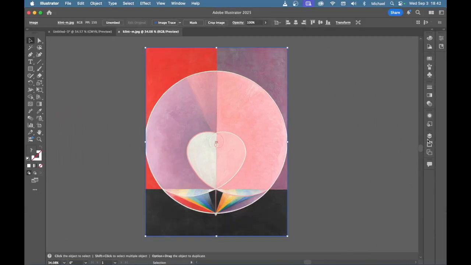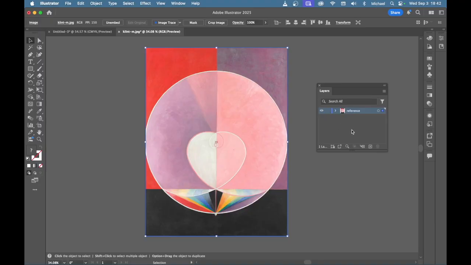Now the next thing you want to do is set up your layers so that you can start drawing over the top of your image. By default, when you open up a document, it's going to already have a layer 1. So why don't we rename this layer 1, double click on it, and just name it reference. The exact name isn't important, as long as it's something that you are able to keep track of. So reference is good, but anything you would like to name it is fine as well.